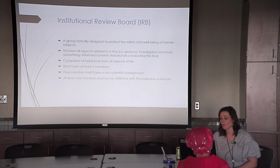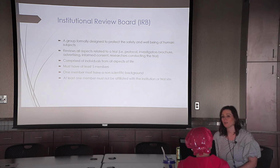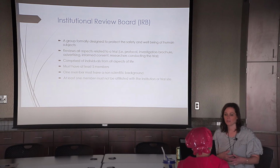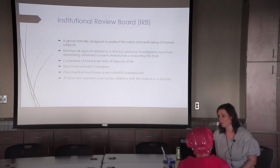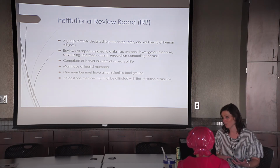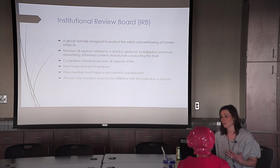So here at our office, we use what's called a central institutional review board. Some institutions have a local institutional review board, and oftentimes that happens at a big academic center, the university. They're going to have multiple committees, and then an institutional review board that the research has to go through to get approved. We utilize a central institutional review board, so we essentially don't have that middleman. We're sending our protocols to the institutional review board for approval. So our office, we can get a trial up and running in about a month, which is great because that's another treatment option that we can offer our patients.